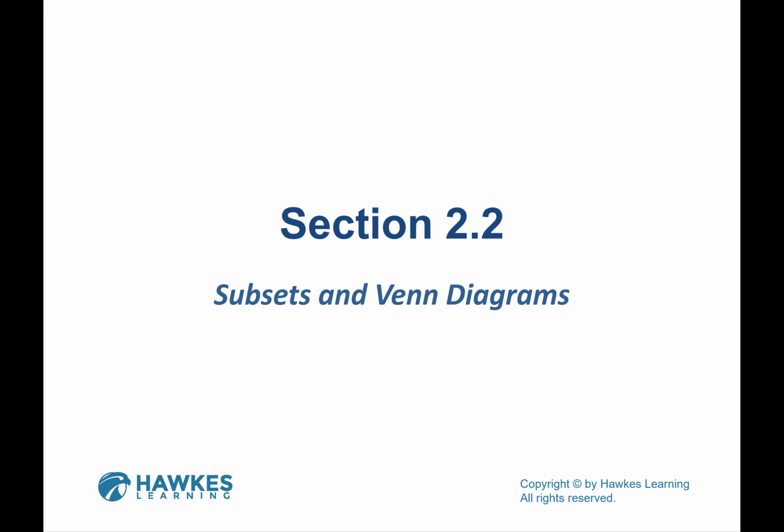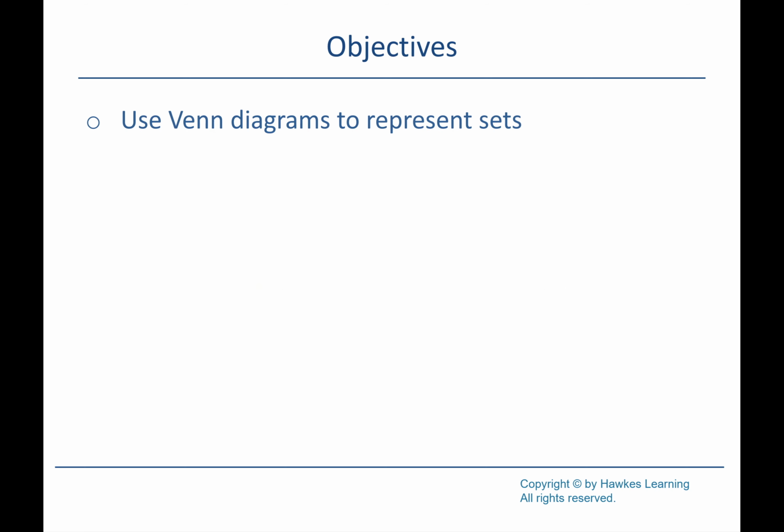So in 2.2, we're going to talk about something called subsets. And then we're also going to start using these things you're probably familiar with. You might not know them by name, but you're probably familiar with them. Venn diagrams, they help us when we're working with sets quite often. So the big idea, we do have some terminology, but the big idea is we want to get a feel for using these Venn diagrams to help us think about sets. They're really common. You've probably seen them before.